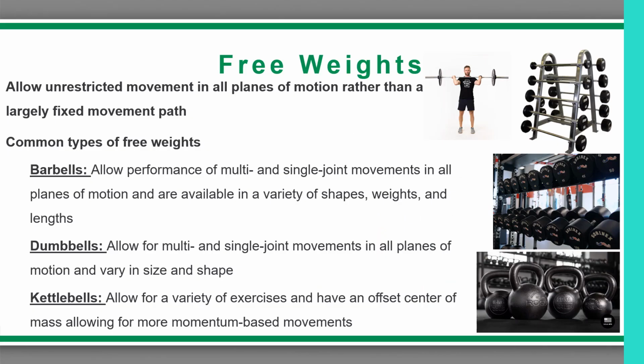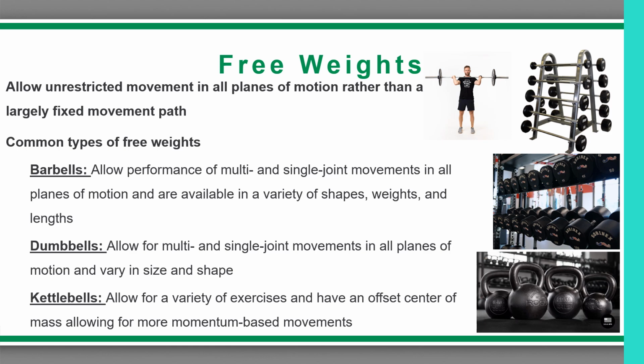Unlike machine equipment, free weight equipment such as barbells, dumbbells, and kettlebells allow unrestricted movement in all forms of motion rather than a largely fixed movement path. One of the most common forms of free weights are barbells, which allow the client to perform multi-joint and single joint movements in all planes of motion.